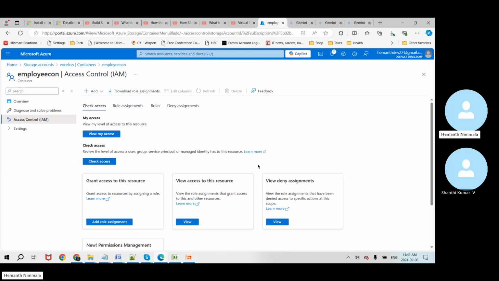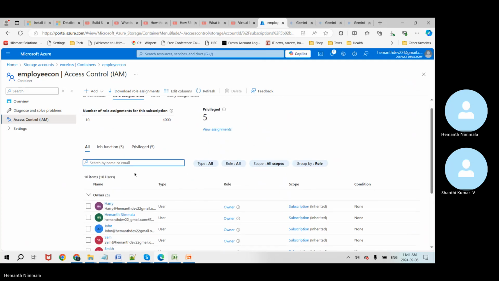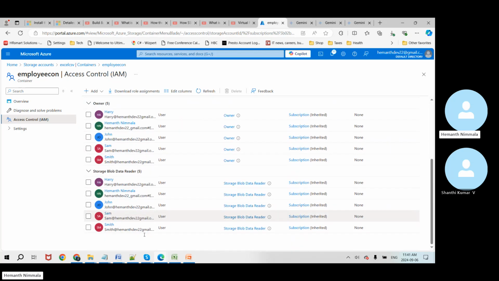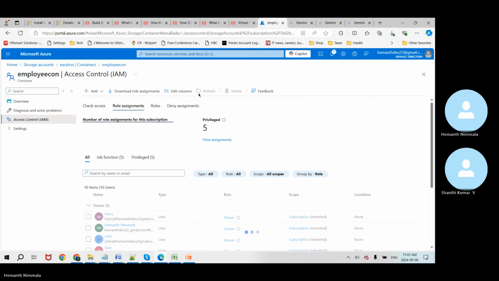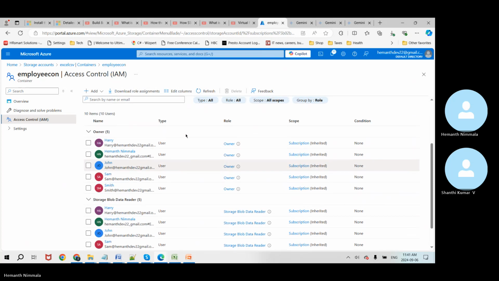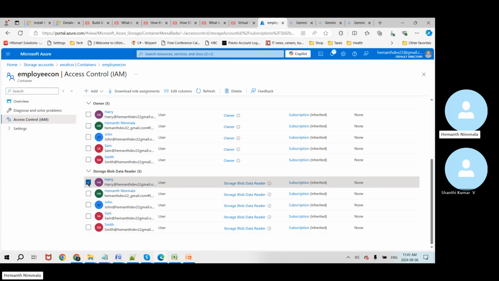This is the blob reader. View access to this resource. Owner, I have access. Blob reader, I also have access. Okay. Harry, we can remove. I don't know why they are there from the previous roles. Okay, John and Sam, I'm going to remove them.